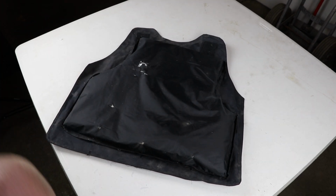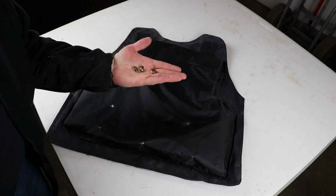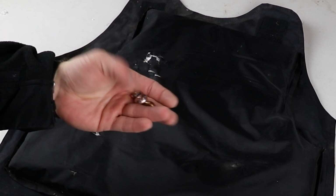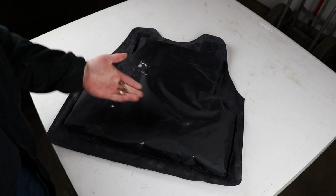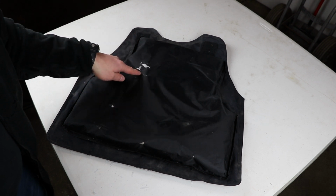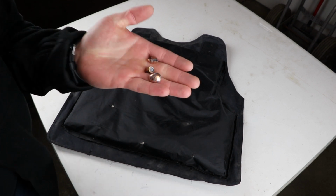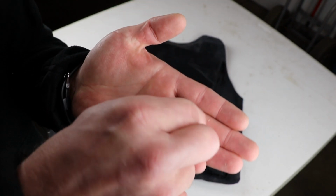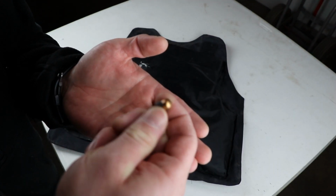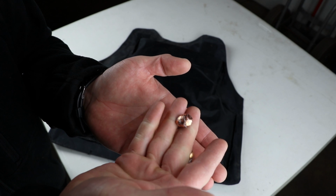Let's see what fell out here. As you saw when I flipped it over, here are some rounds that fell out. This all looks like 9mm hardball that hit probably up in this corner, because probably what's going on is rounds hit and then rounds that hit directly on top of them just kind of sit on the surface of the vest. So that's kind of cool. This one's still in pretty good shape. You could almost reload that. You might be able to put that into a black powder gun and make it go down the barrel again. These are all deformed.